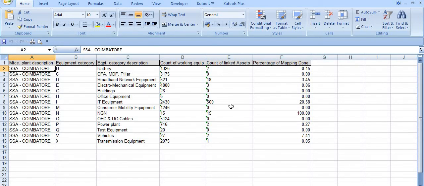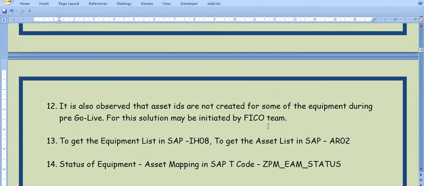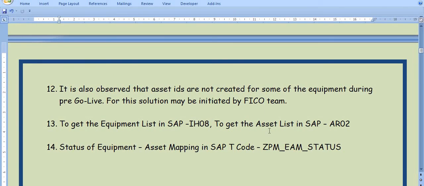Okay, and a very important thing is that this is not a very easy task to handle. There needs to be good coordination of the equipment custodian in charge, planning team, and accounts planning team. There needs to be good synchronization and good support of all of us in the group.